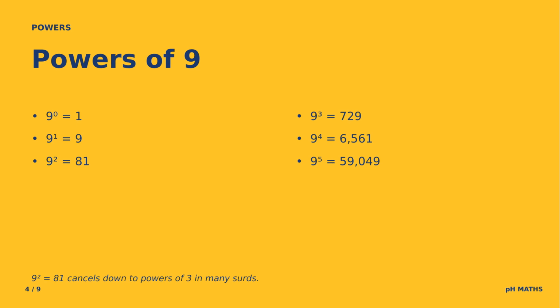Powers of 9. 9 to the 0 is 1. 9 to the 1 is 9. 9 squared, 81. Cubed, 729. To the 4th, 6561. And the indices trick: every power of 9 is also a power of 3. Specifically, 9 to the n equals 3 to the 2n. So 81 is 9 squared, 3 to the 4th, and root 6561 all at once. Lots of cancellation routes.